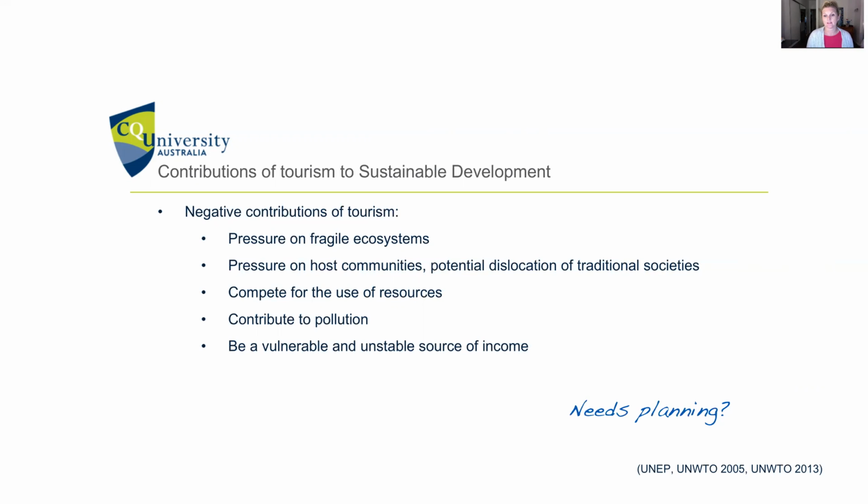The pressure on host communities and the potential dislocation of traditional societies. Certainly in Cairns and Darwin and a lot of places in Australia that have traditional owners or local Indigenous communities, quite often the places where the traditional communities lived prior to European settlement were the same places that the Europeans wanted to live, often on the waterfront, near access to the ocean or transport to other communities, near rivers which might be rich sources of food, on plains which might be quite fertile and grow food trees, or species that might live there.